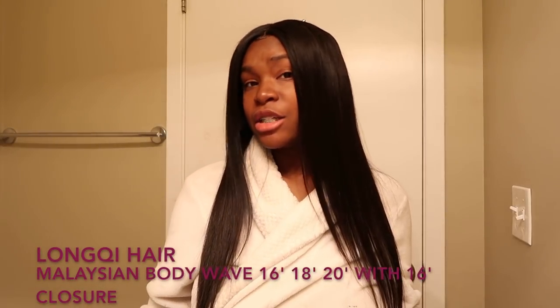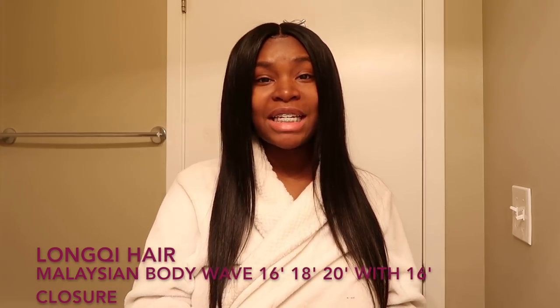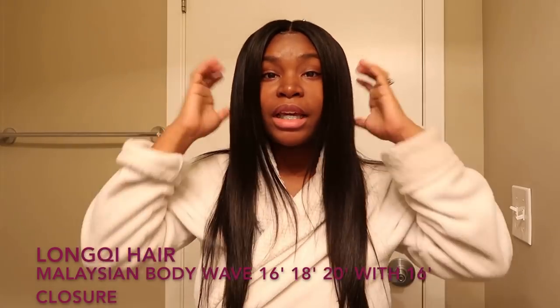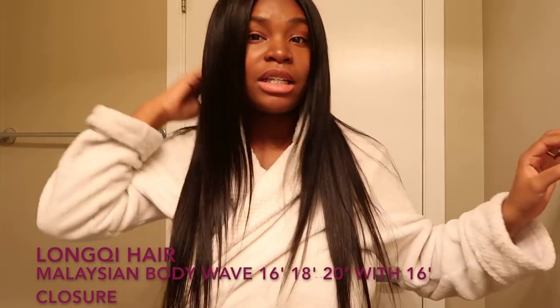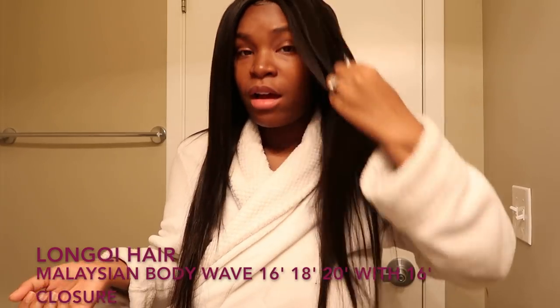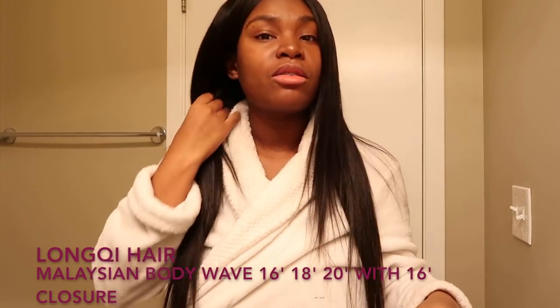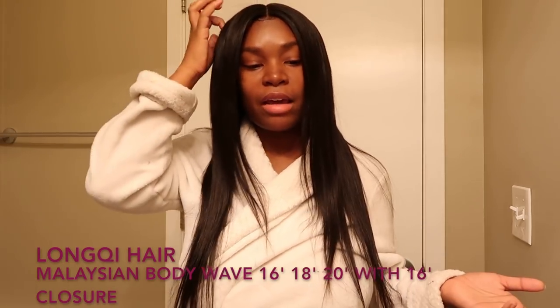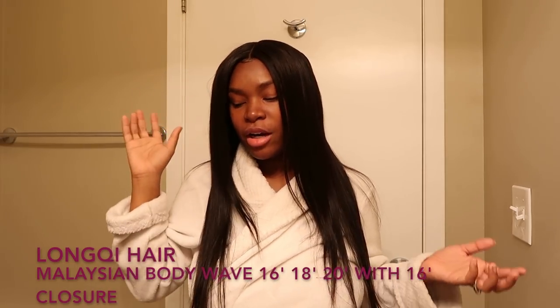I just got this hair installed, and it was Malaysian body wave 16, 18, 20 with a 16 inch closure. It came body wave, but my hairstylist ended up straightening the hair. I wanted it straight, so that's what my hairstylist did. She just straightened it, but it did come Malaysian body wave. I don't normally wear their Malaysian hair.